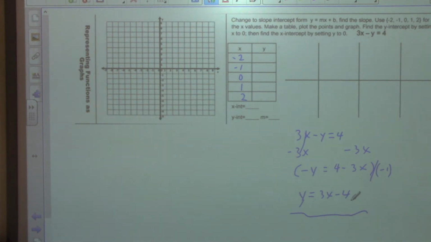Okay, so what next? So now we can do what Sierra was talking about, right? Pretty easily. But it's going to be even easier. What's our y-intercept? That little negative 4. Negative 4, right? So a negative 4 we can put here and here. What's our m going to be? 3. So how can we fill in the rest of these pretty easily?